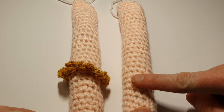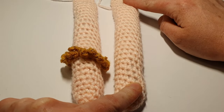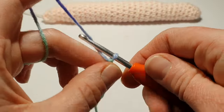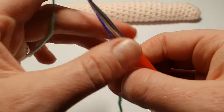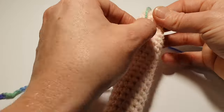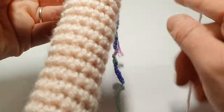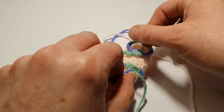Now we're going to make the second arm, but this time we're not going to do the bracelet — we'll just single crochet from rows 12 to 29. Then we're going to add a little detail in the second arm. In the same yarn you used for your tail, slip knot and then chain 40 to 50, just tightly chain all the way to the end. Tie off and arrange this as a little band around the upper arm. Once you've got it the way you want it, sew it into the arm. Once both arms are ready, we'll sew them into the body.